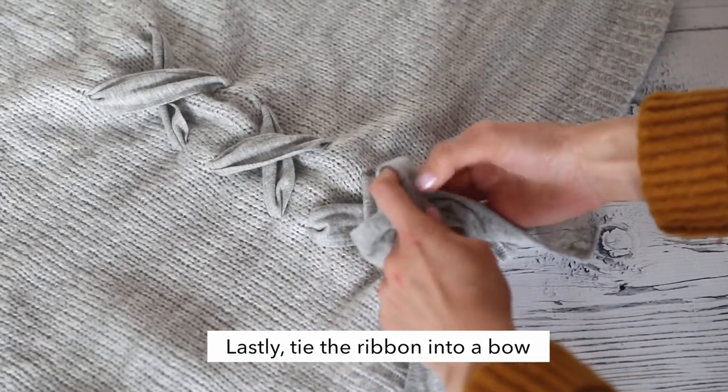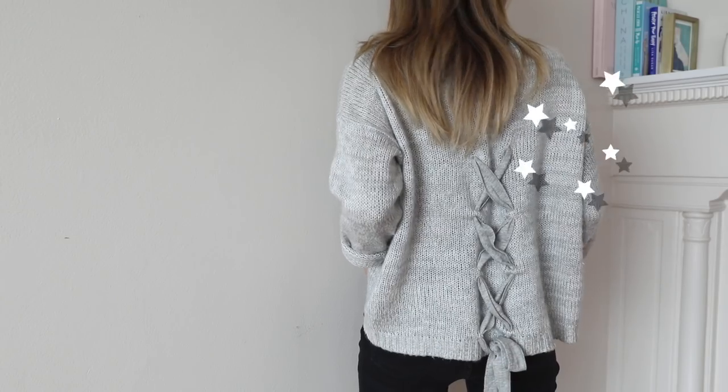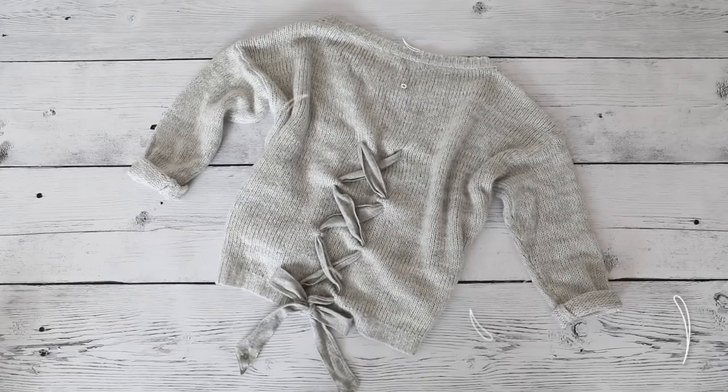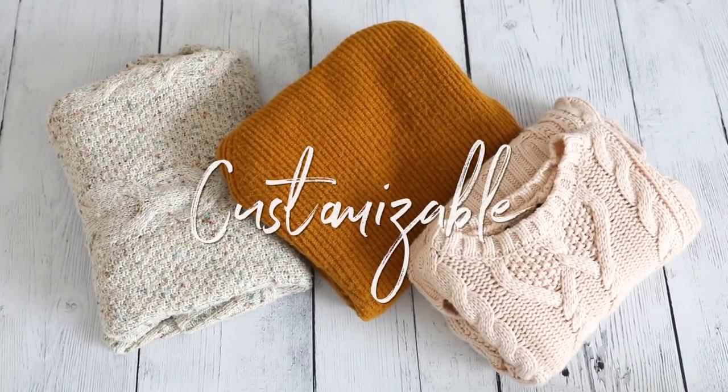The last piece is to add a bow to the bottom of the ribbon. Here is the final sweater — I decided to wear it off the shoulder just so you could see a peek of my bralette. I love that I didn't have to spend any money on this DIY. I just found an oversized sweater from my closet and a ribbon, and voila — I hacked my own winter sweater. You can definitely customize this by adding a lace-up detail on the side, on the back, or on the front.